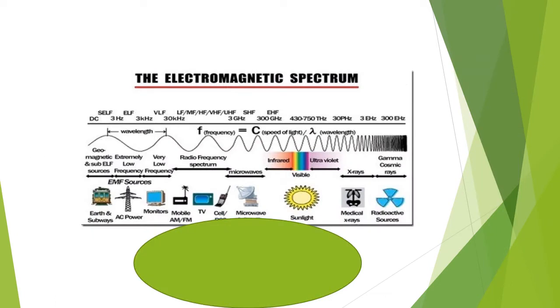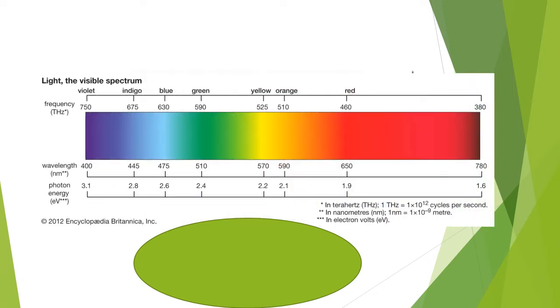Going into the deeper concept, this is the electromagnetic spectrum. We are seeing the visible light. Okay, and if we are focusing, we are getting the red colored light about 650 to 780 nanometer, and blue colored spectrum 400 to 445. Here we are getting two new terms, absorption spectrum and the action spectrum. What is absorption spectrum?